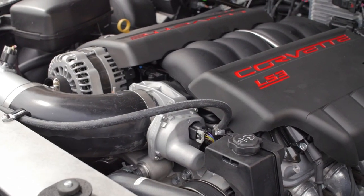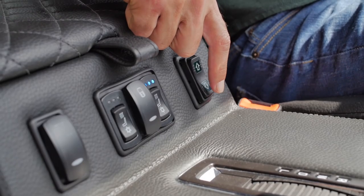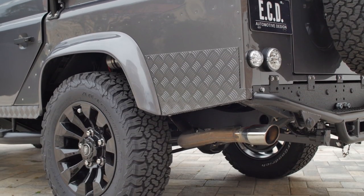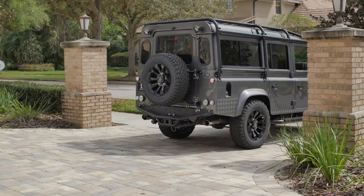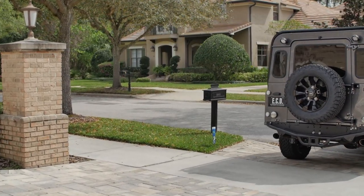Spartan is powered by a Chevy LS3 and mated to a 6-speed automatic transmission. This D110 also features our ECD air ride suspension — with the touch of a button you can lower the truck 2 inches or raise it 3 inches, making for a superb ride and all-round versatility.